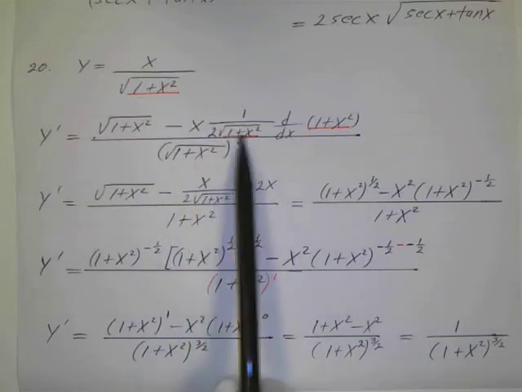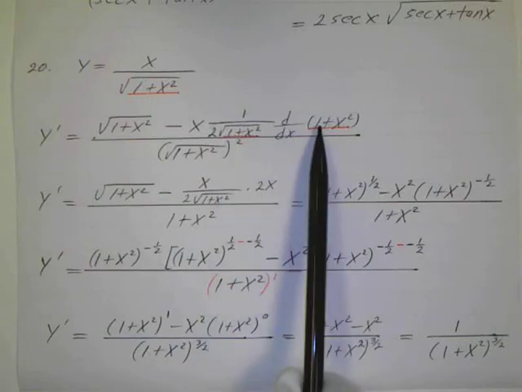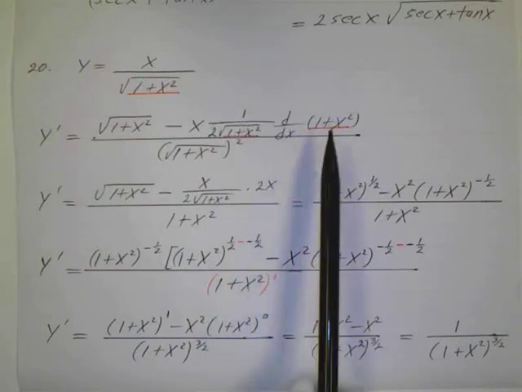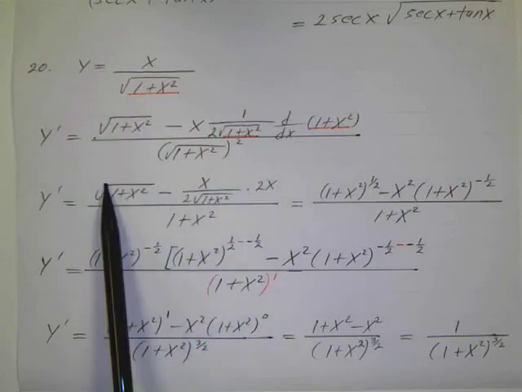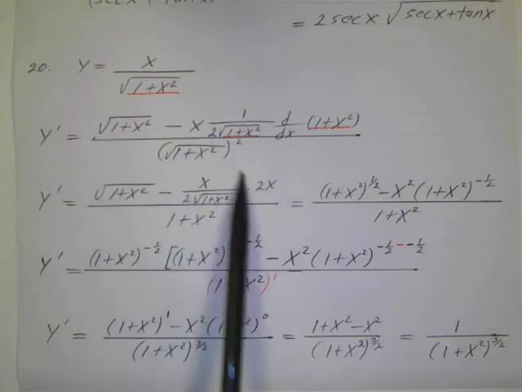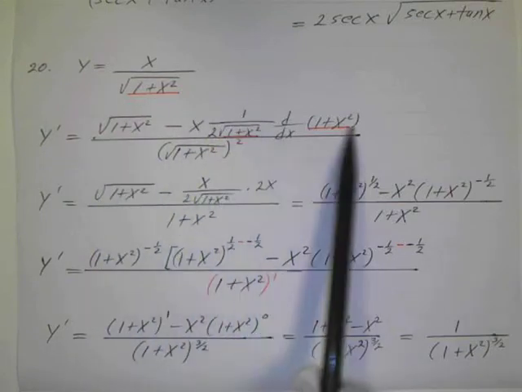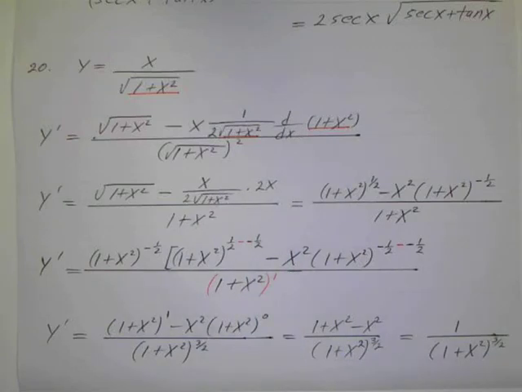And then when I take the derivative of this using the chain rule, the derivative of 1 plus x squared is just 2x. So that goes there, and again, that's my inside. Everything else is a rewrite, and this is a rewrite. All I did was put the x up on the top, so those are the same. And this part here is just the 2x.